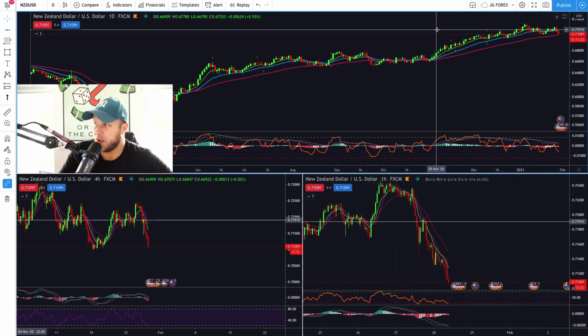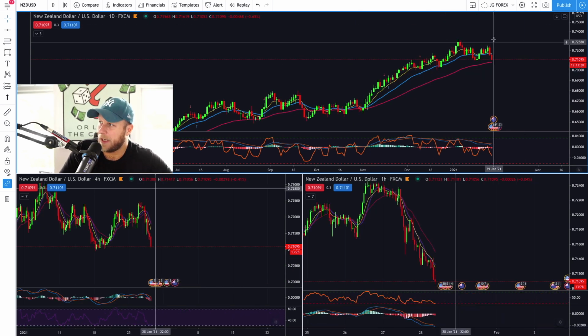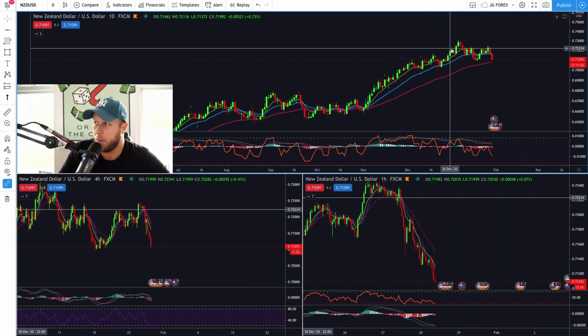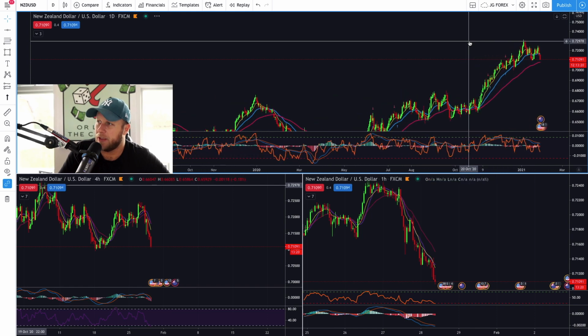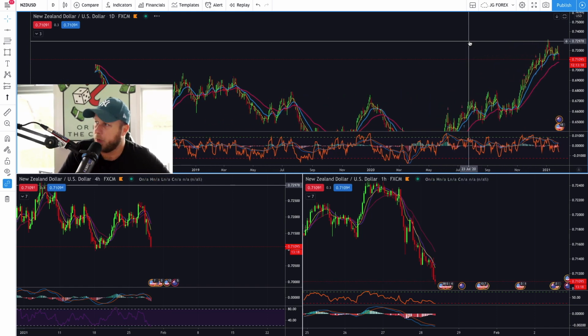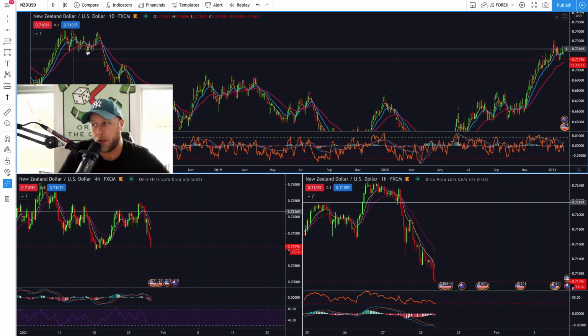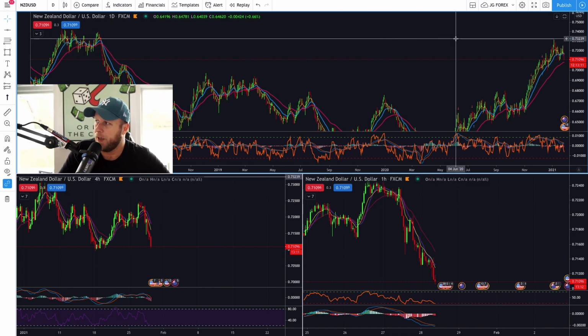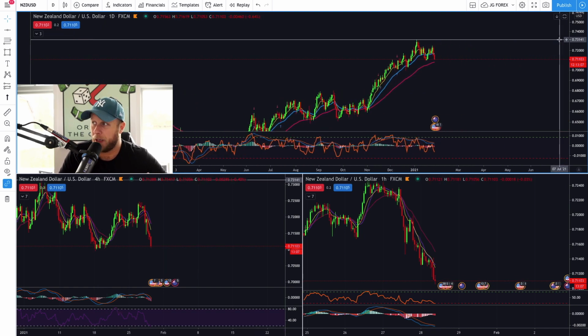So this is the New Zealand dollar on the daily, and first and foremost, we had a big bullish run. We were bullish, and we finally held around 72.97. I think I did a previous video where we looked back historically, and we were approaching this structure shelf looking left, and we found some resistance at that level.